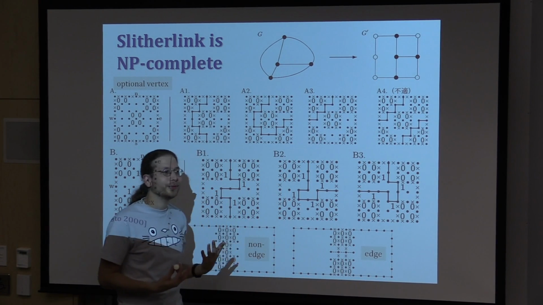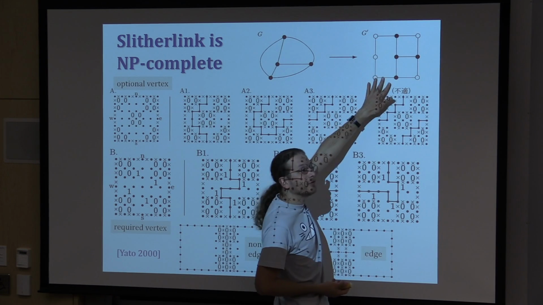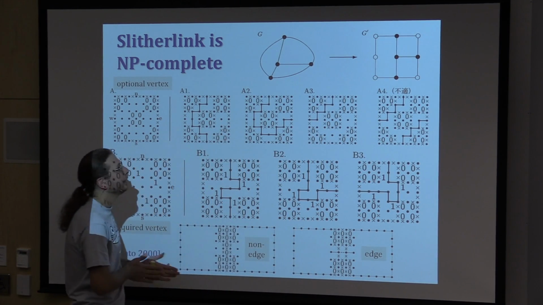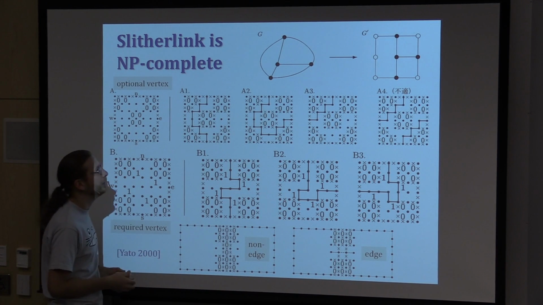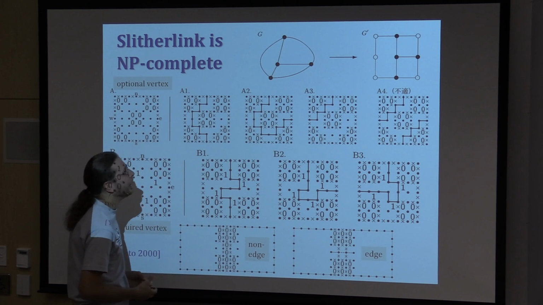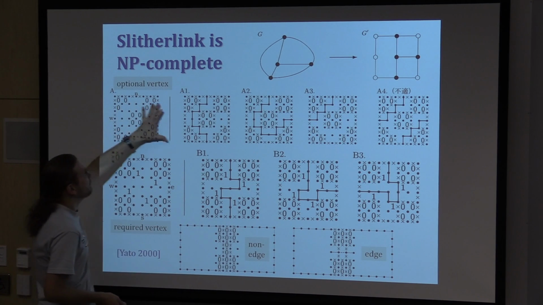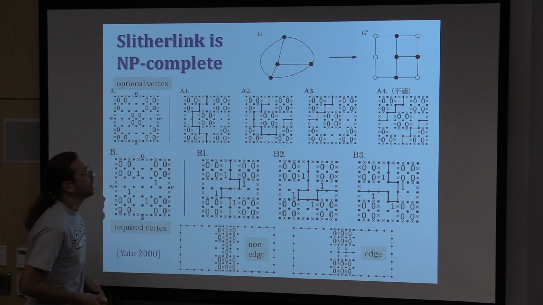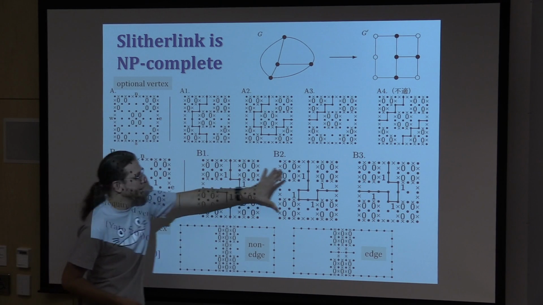Now, we know grid graphs are hard, so we could actually assume all of the vertices have to be visited. But for whatever reason, this proof did not do that. Probably this was back in 2000, so at that point, maybe it was not so well known. But these days, grid graph Hamiltonicity is used a lot, but probably not so much then. So anyway, there's this gadget, which is you can do whatever you want, basically. These are the vertices that don't need to be visited. The key gadget is this one.